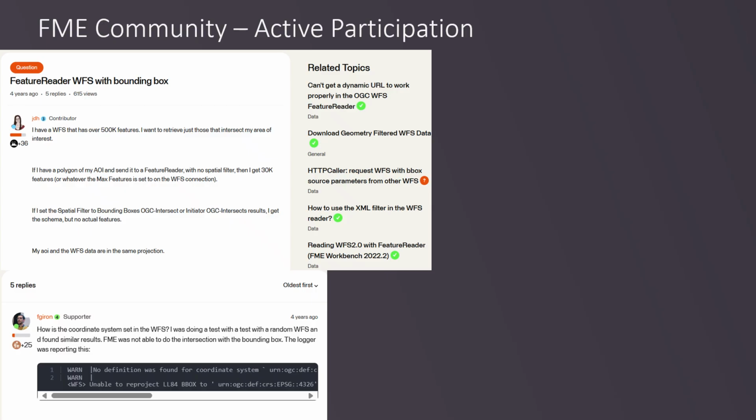You can see that there's some upvotes, some thumbs up and things like that that have filtered the best answers to the top. So it makes it quite easy to see that. But also if this article isn't quite what you're looking for, you've got some related topics on the right as well that might direct you to a better article.